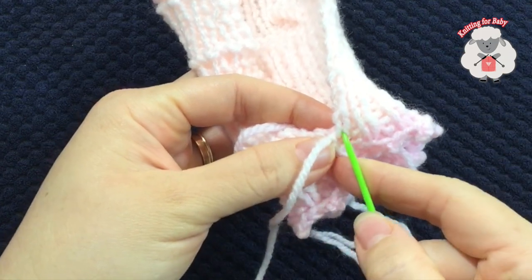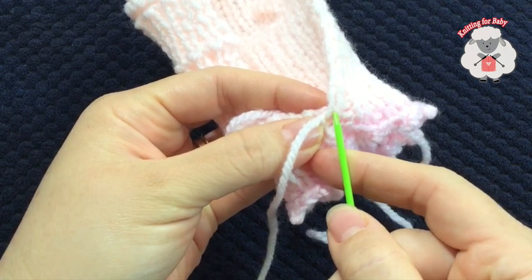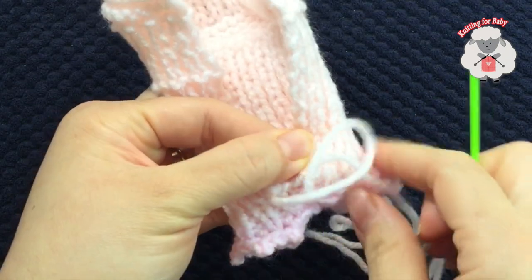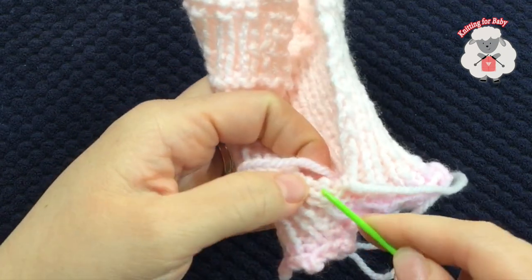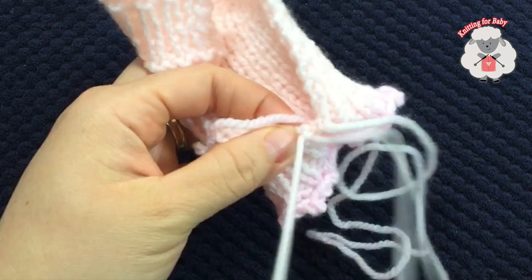And go into this side. There's the V stitch, so on this side right there, there's the little bar. And then go into this side here. Look for that little bar right there.